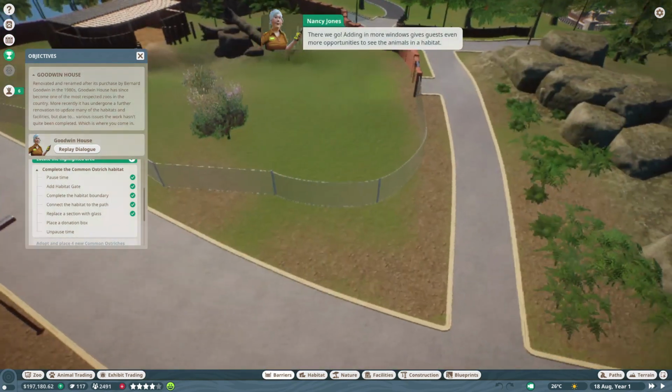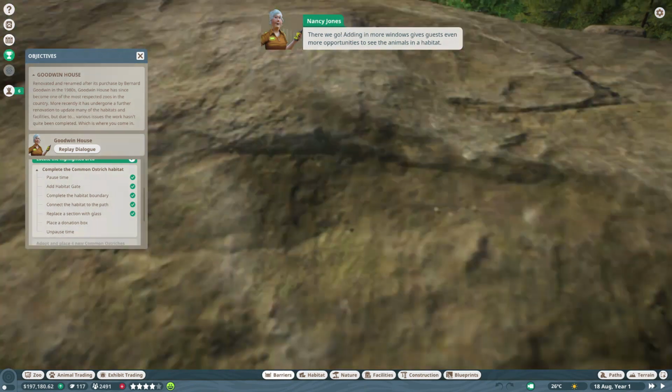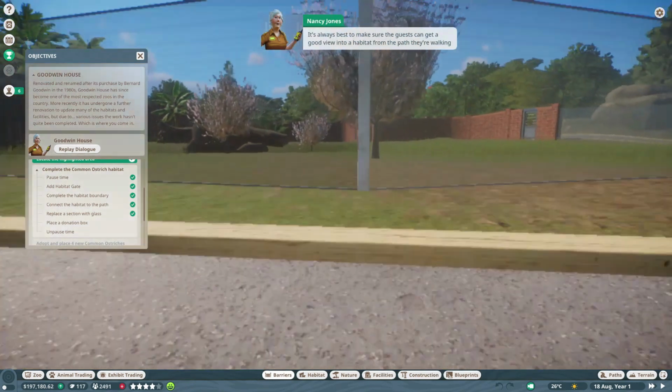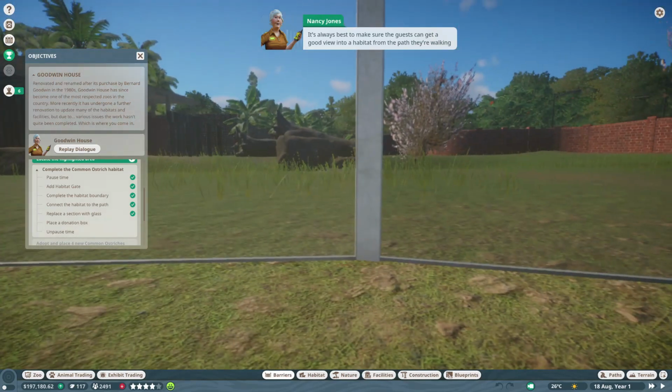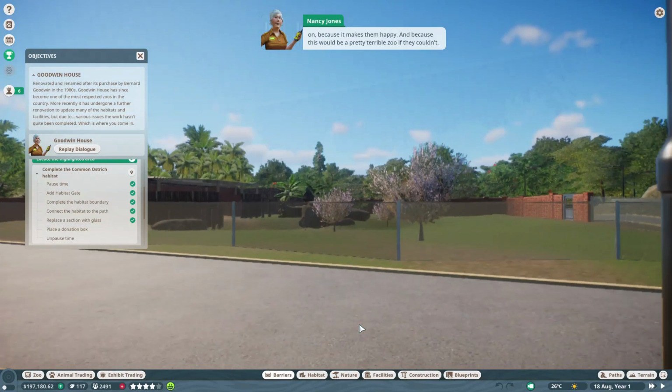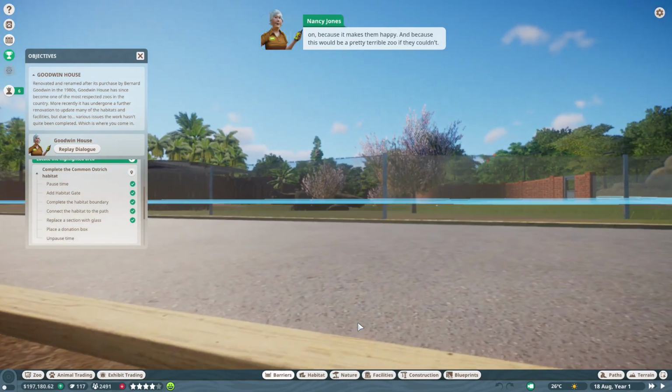Adding in more windows gives guests even more opportunities to see the animals in the habitat. It's always best to make sure the guests can get a good view into a habitat from the path they're walking on, because it makes them happy, and because this would be a pretty terrible zoo if they couldn't.